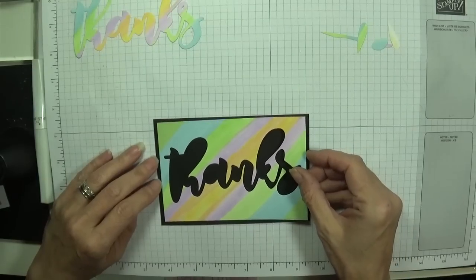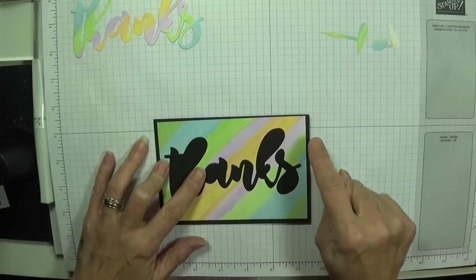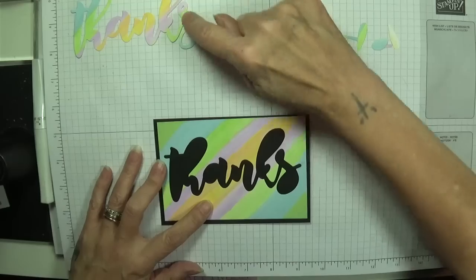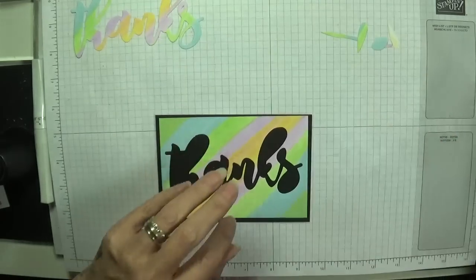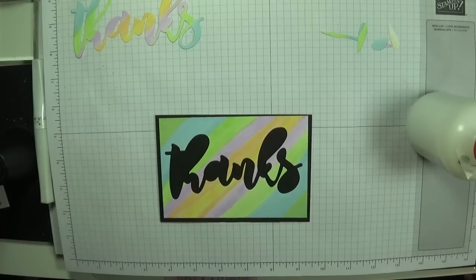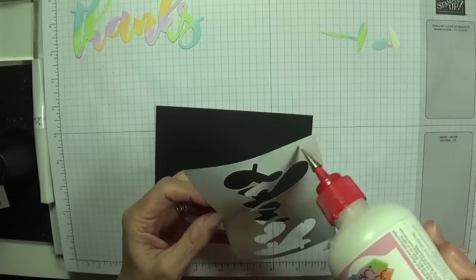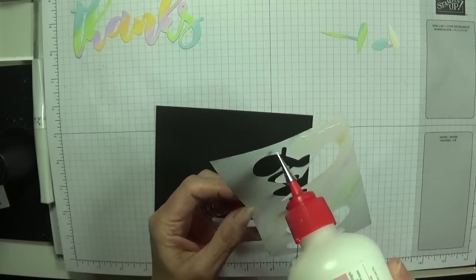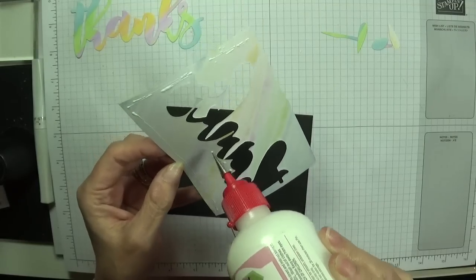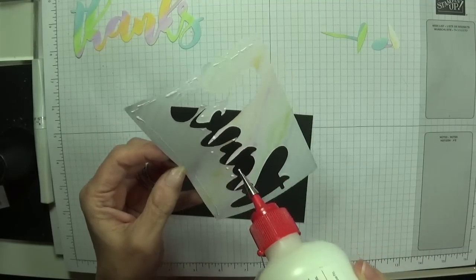Now I'm going to layer these up. And then I've got to add all those tiny little bits. And that tiny little piece there, it just goes in there off the S. So I'm going to grab my glue. I'm just going to get a bit more comfortable. I was sitting on the edge of my chair. And when you're gluing this one down, go all around the edges. But try and go on these little bits as well, because you don't want them poking up.